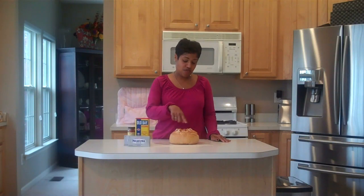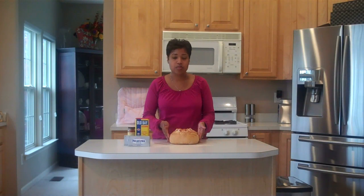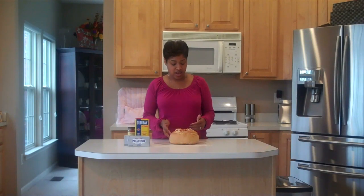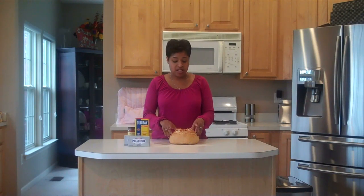The sourdough bread bowl I have here I got at my local grocery store. If your store doesn't carry it in the bakery section, try chain bakeries like Panera Bread or Great Harvest Bakery. There's no magic to prepping it — just cut off a little of the top and scoop out most of the insides, but not all of it, so the dip doesn't soak through the bottom. Then sprinkle some additional Old Bay and paprika on top and pop it back in the oven for an additional 15 minutes to get the bread bowl nice and crusty with a golden brown color.